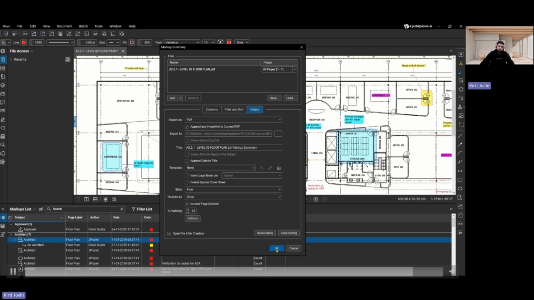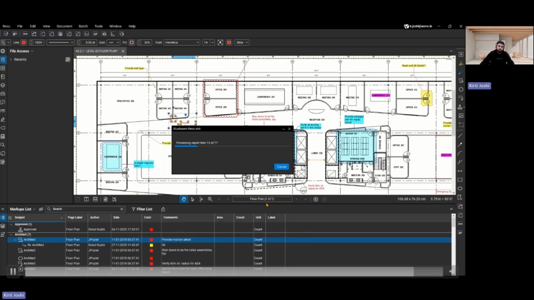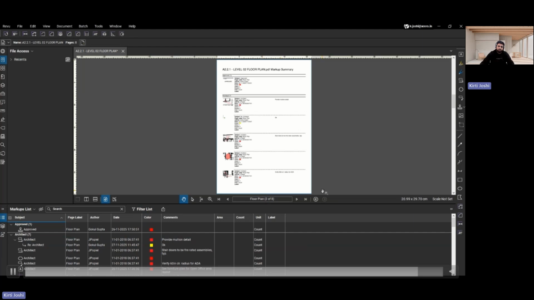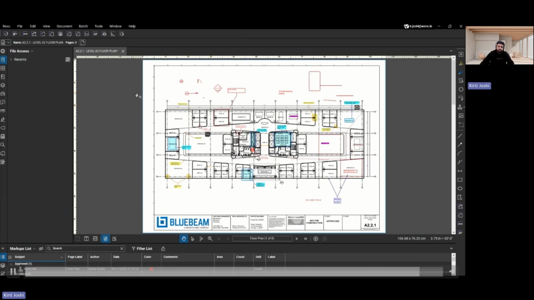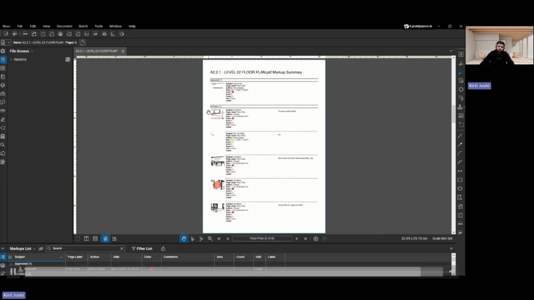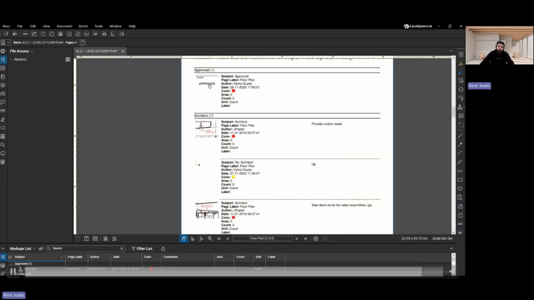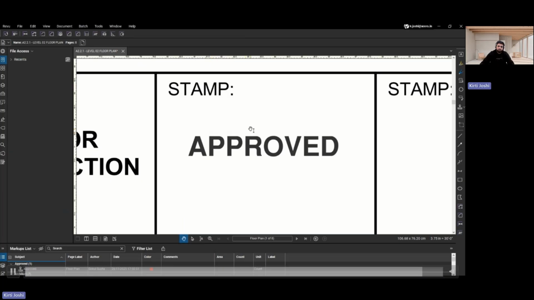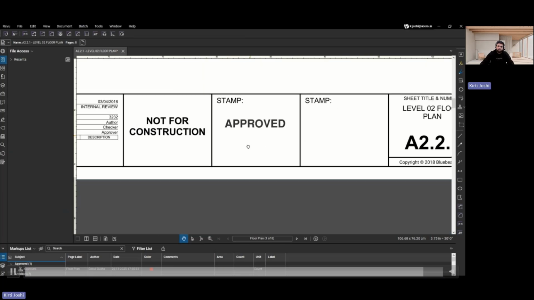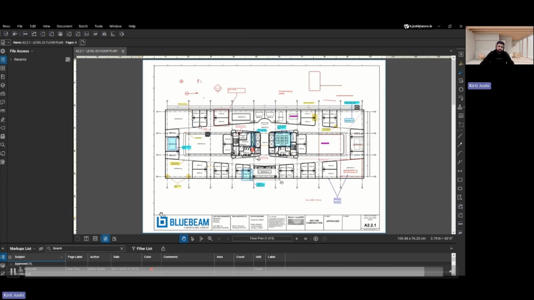Also, you have the setting if you want to use the link. If you use that link, I've already marked it as a tip. So if I click on any of the markups in the PDF, it will just take me to the PDF. For example, I have clicked that hyperlink option, and if I click on any of the markups, then it will just take me to that PDF. So this is the approved markup which we have created. So you can generate your summary PDF from whatever activities you have carried out.